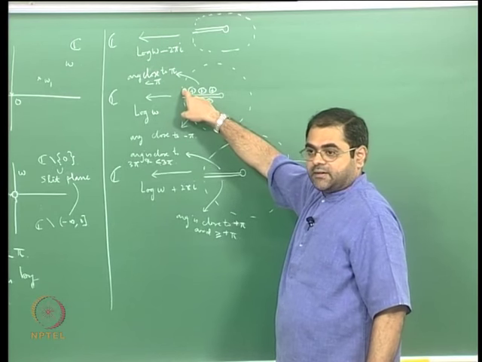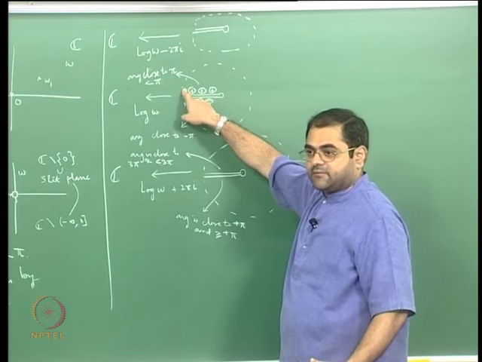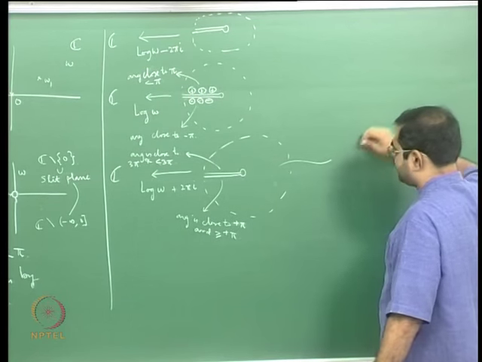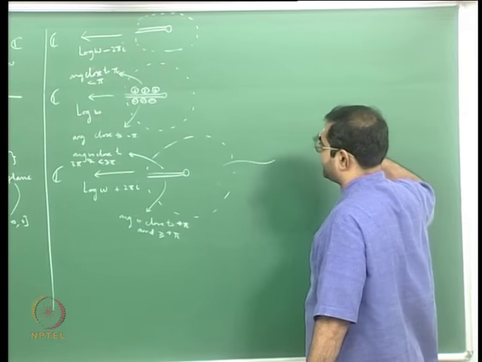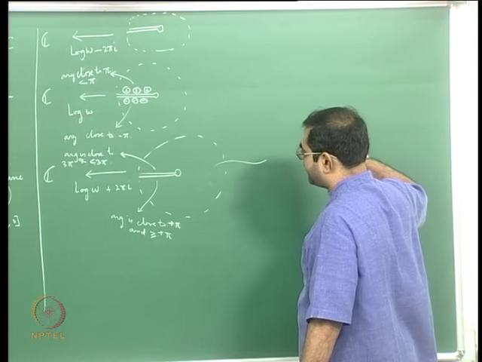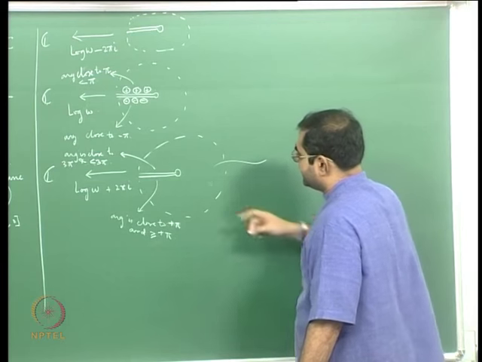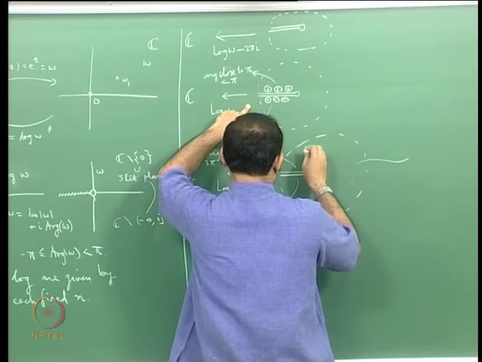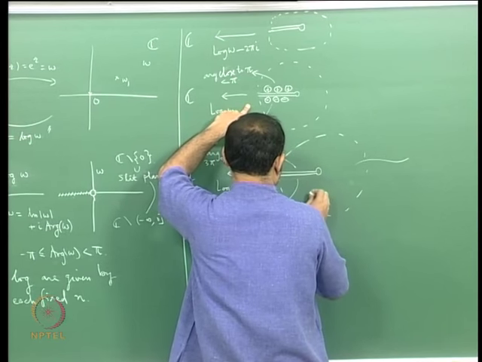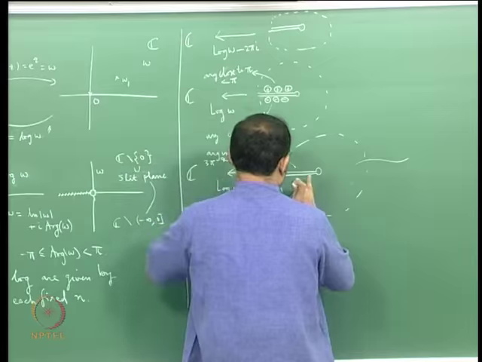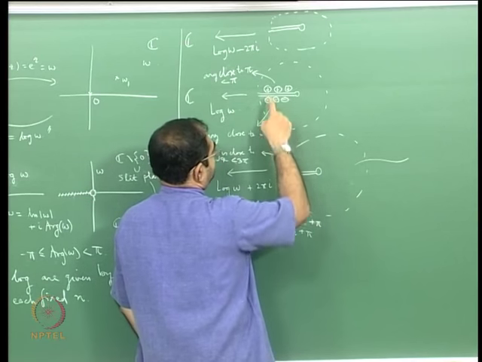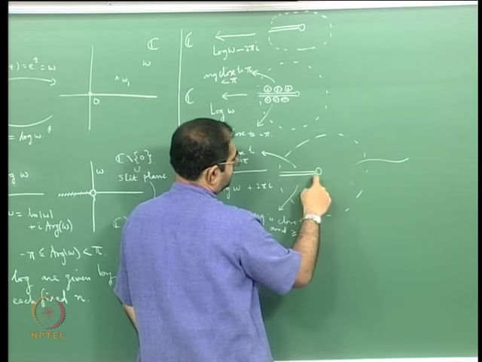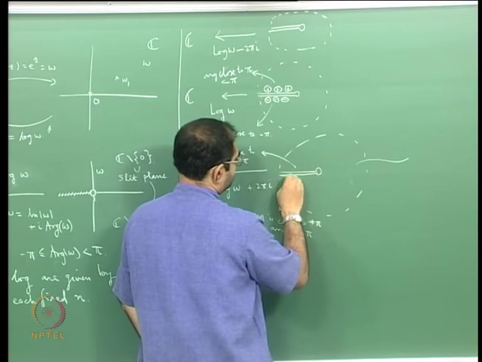of the portion above the negative real axis on this piece. Okay, so basically if I put them together, I wonder if I will be able to draw a neat diagram. So just for the purpose of identification, let me put something here. So I'm pasting the lower thing here with the upper thing there. So I'll put plus here.